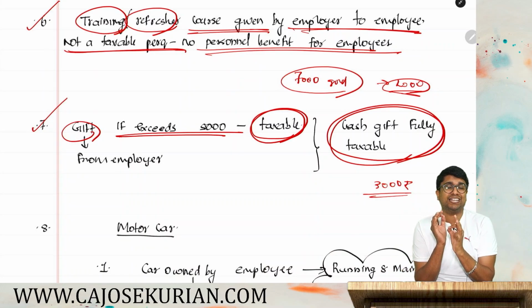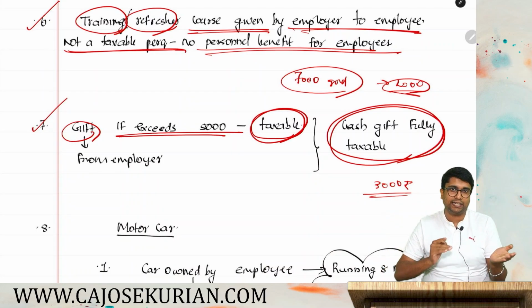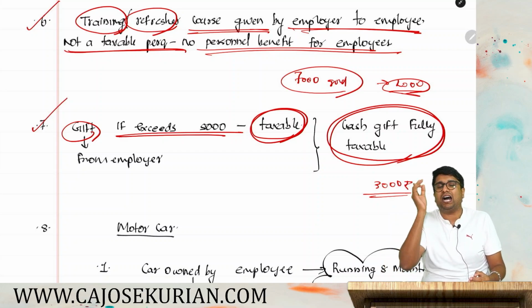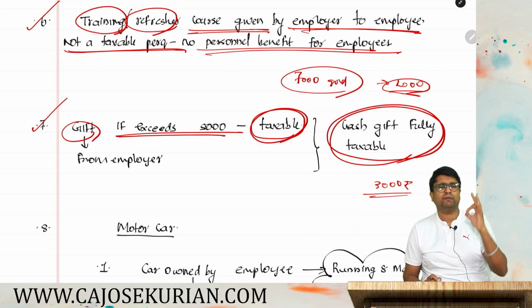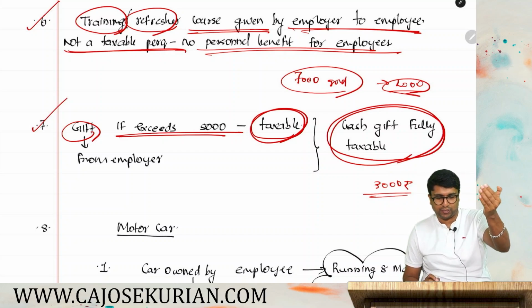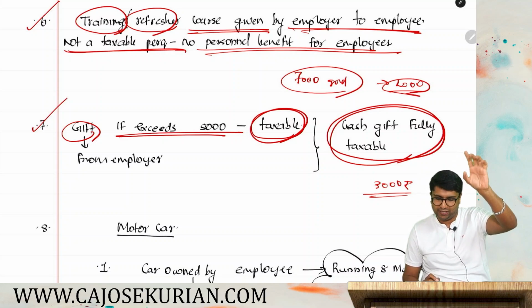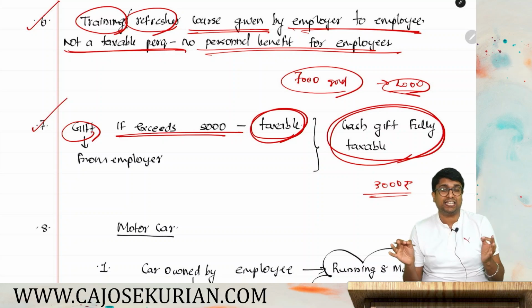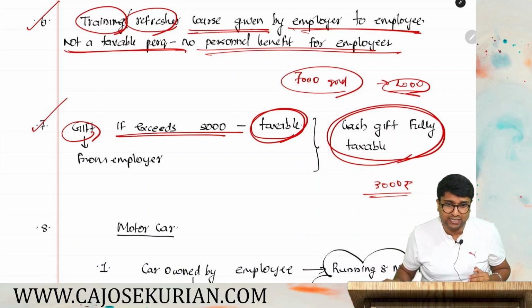If the employee is getting some gifts from his friends, then nothing shall be taxable under the head salary. It may be taxable under IFOS, that we will cover under IFOS. So for a gift from the employer to the employee, if the value is in excess of 5,000, then only that portion which is over and above 5,000 shall be taxable in the hands of the employee. For cash gifts, you will not get the benefit of this 5,000 as well. I hope this much is clear for you.